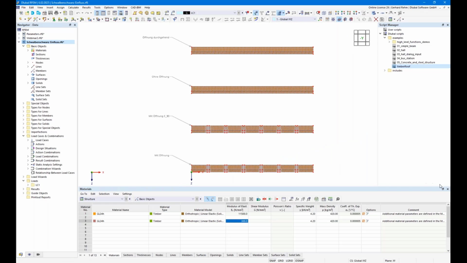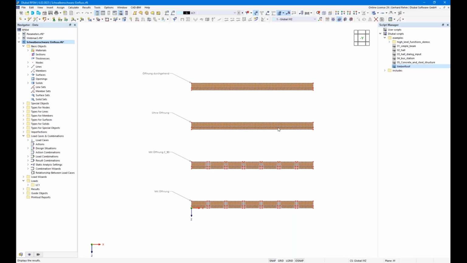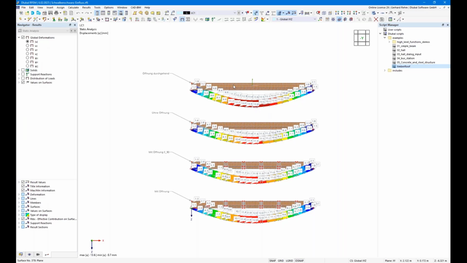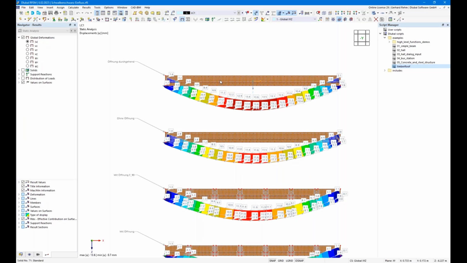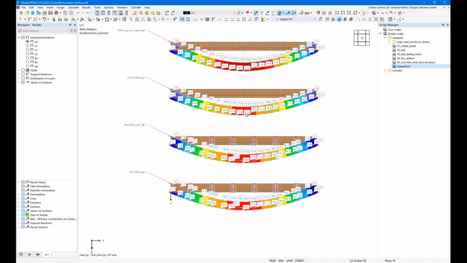Okay, and when we check the deformation to check the stiffness for this example, you can see the first one, the notch along the whole length, is around 13.6 millimeter. Here we have 11.6, and here you can see that the reduction with the filled section is nearly the same. It's closer, of course, to the proto cross section instead of the netto section. So we can consider in this case the proto cross section for the stiffness, but of course for the design we need to use the netto cross section.